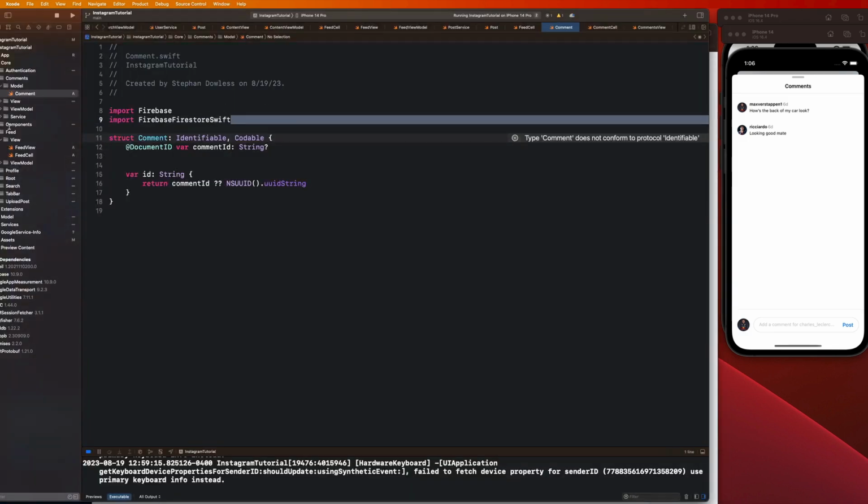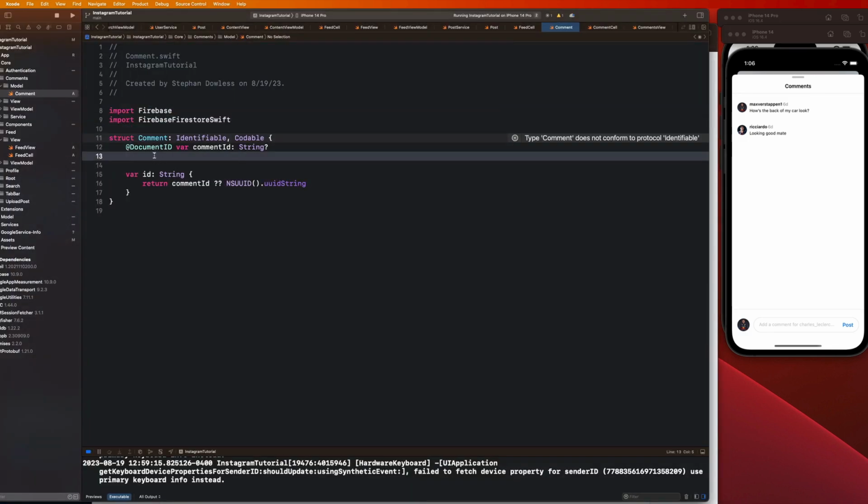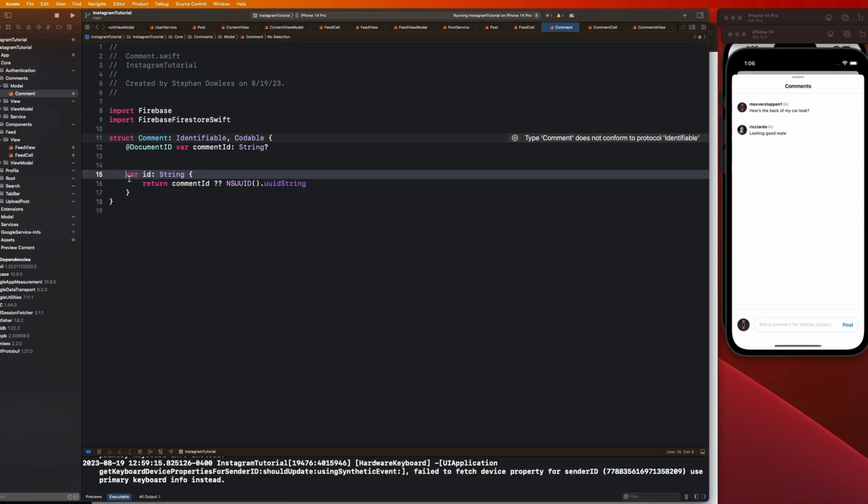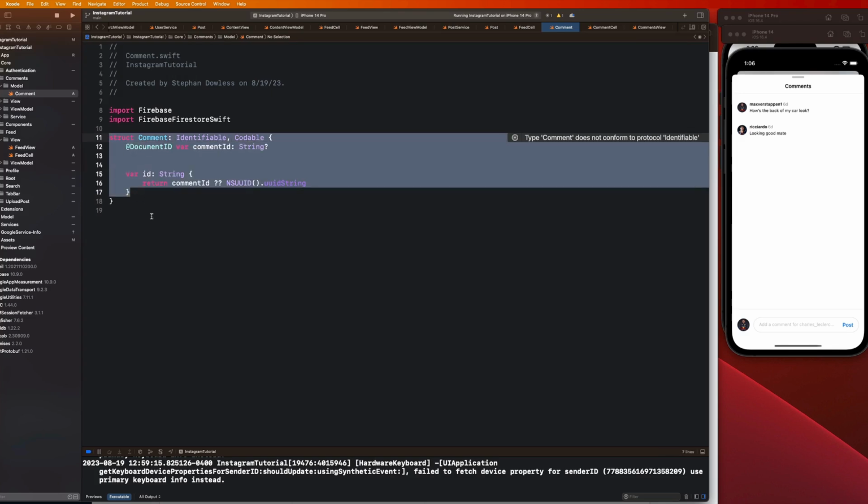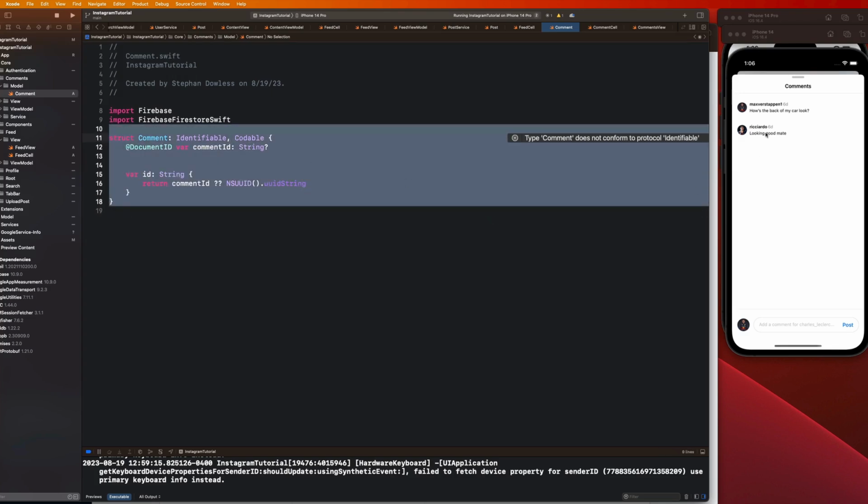So this is part of the Firebase Firestore Swift module, and unfortunately this has to be optional. And to conform to the identifiable protocol, we have to implement this ID property that cannot be optional. So this is just sort of a workaround so that we can conform to this identifiable protocol and make our lives easier when working with displaying this stuff in a list or a VStack in SwiftUI.